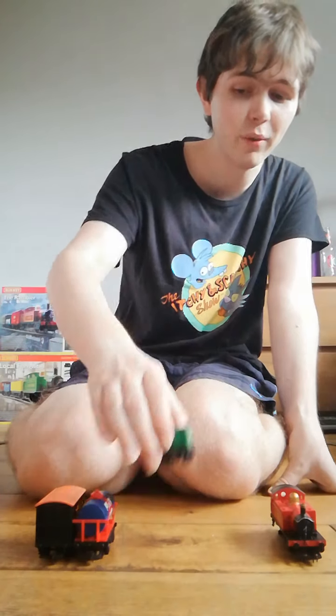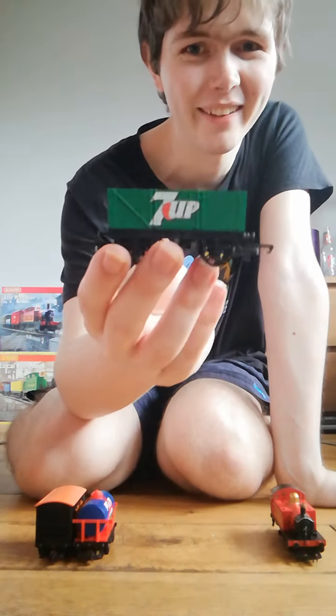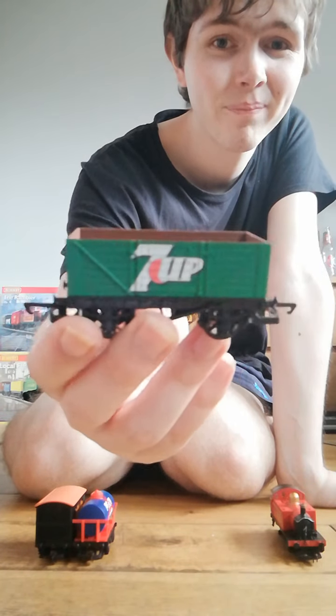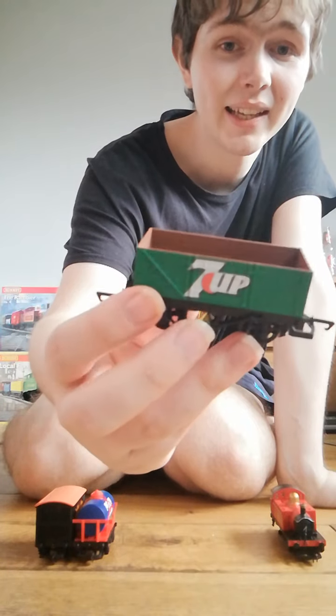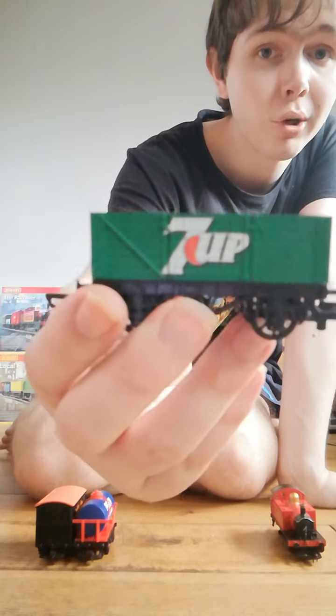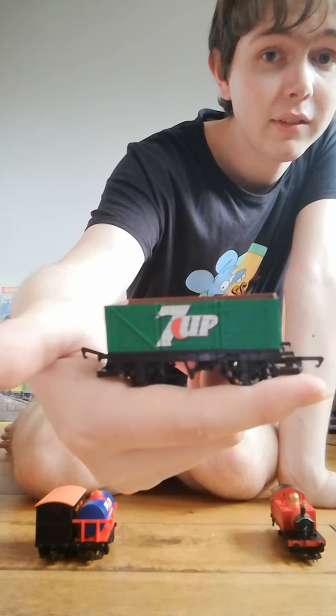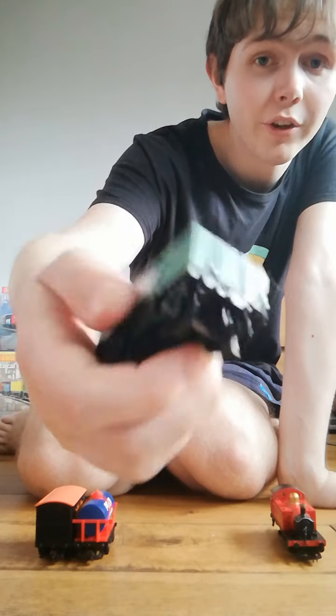And now we've got to turn our attention to the three most coolest wagons Hornby have ever made. These bad boys. So the first thing we're going to have a look at is one of my favourite drinks. It's the 7-Up wagon. Look at this. So like we know, it's basically in the colour that we all know is 7-Up by now, green. And then of course you've got the 7-Up logo on both sides. And then a nice colour for the, like, inside it.